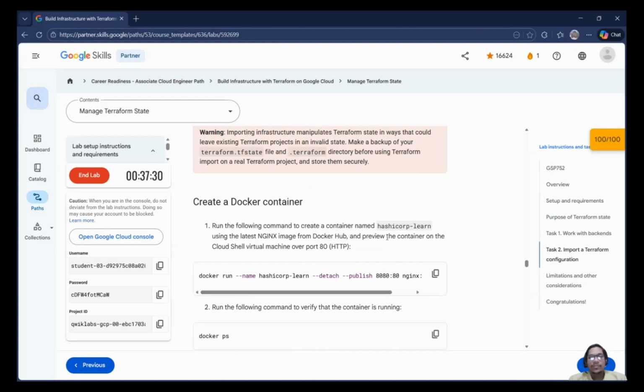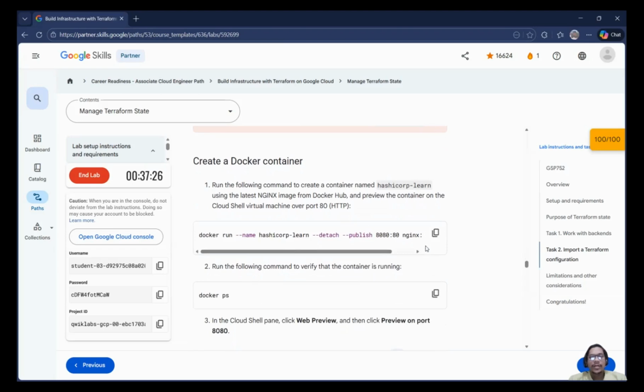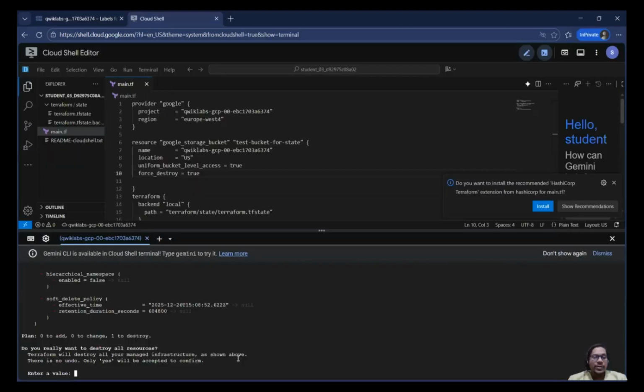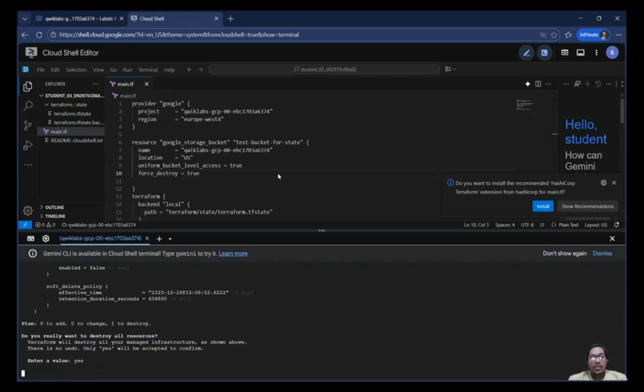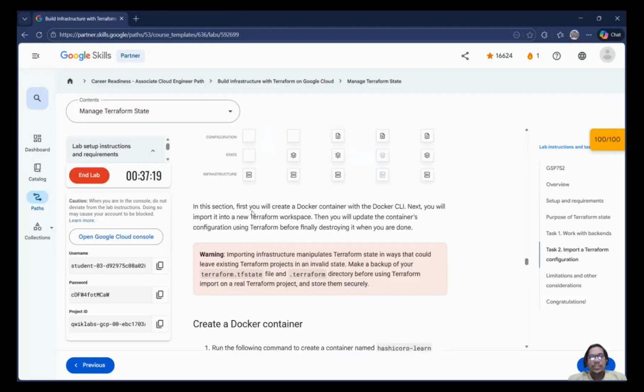Run the following and okay, let's try. This is the Docker, create a Docker container. Let's try this one as well. So in this section, first you will create a Docker container with the Docker CLI. Next, you will import it into your Terraform workspace.